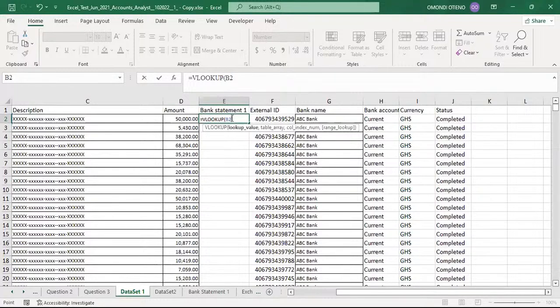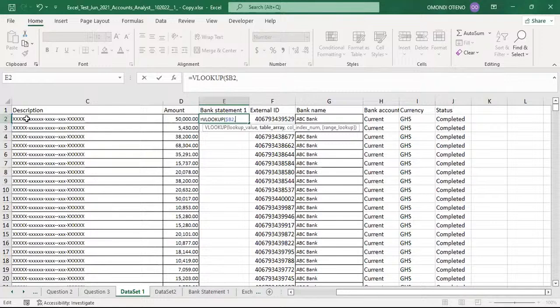So when you introduce a dollar sign, we don't lock 2, but we lock B. Why? 2 represents the row number. If you autofill these values up to the last item down there, we are going to change the row number from 2 to 3 to 4 up to the last one. But we will keep on referring to column B, and that's why we introduce a dollar sign before B. Okay, so that's our lookup value.